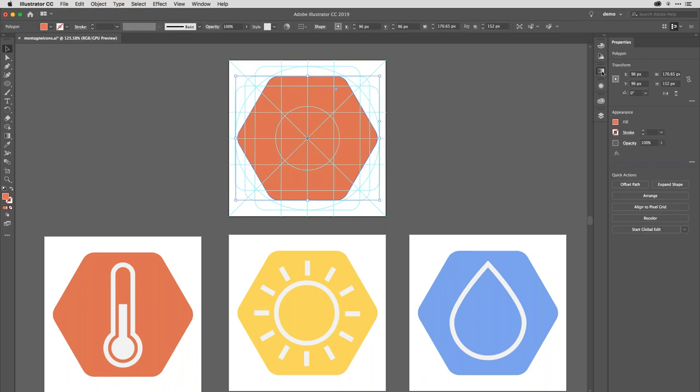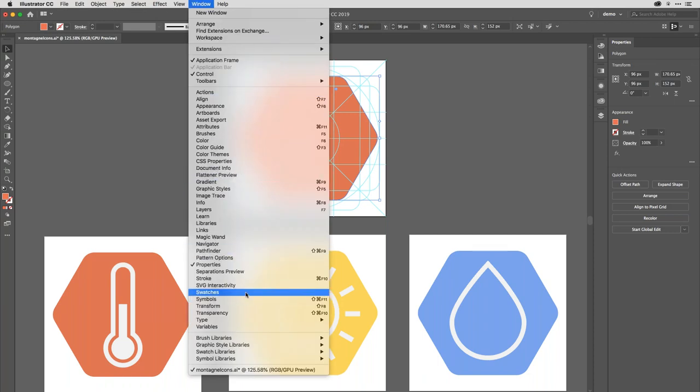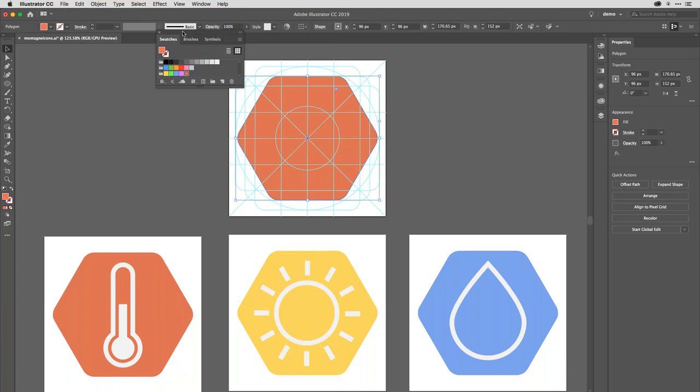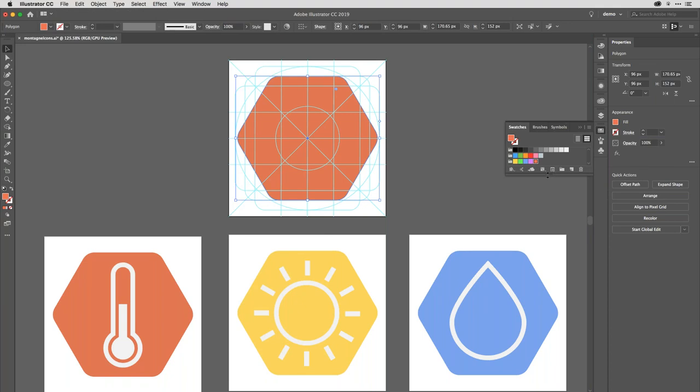And if I pick up a color here from my document swatches, so if I come along and bring those up, in fact, if I get that panel open for you here, because this is a different layout to my normal production layout to make it easier for you to see. Okay, and I've got a group of swatches just here, and I'll just choose this purple one. Actually, no, I'll go for green, I think, just here.